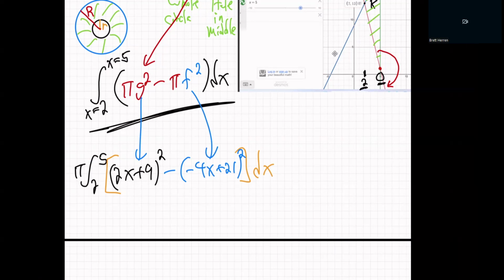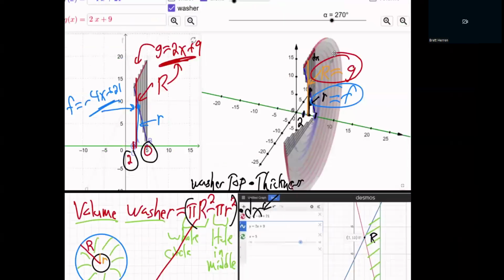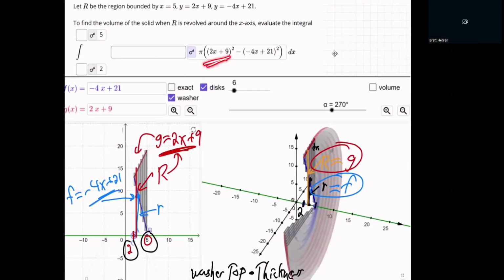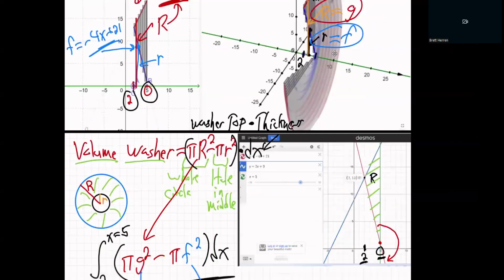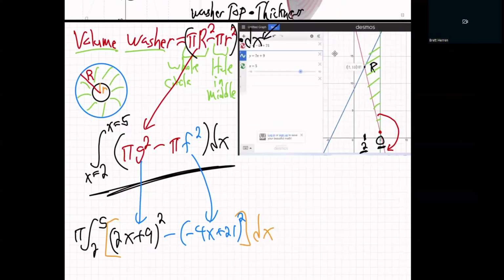Make sure you're really learning these integrals from the graph. I know you can say, well, I just memorized it. But there are going to be so many of these on the exam, all mixed up, and they don't all do the same thing. The order matters. If you switch that, that's everything. The order all comes from the picture, being clear which one's the outer radius, the G, and which one's the inner radius, the F. And so there we go.